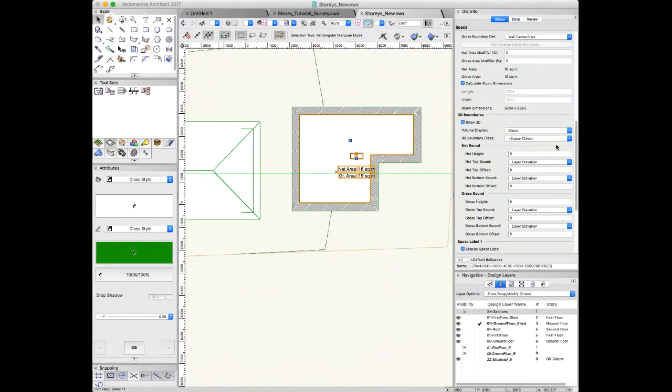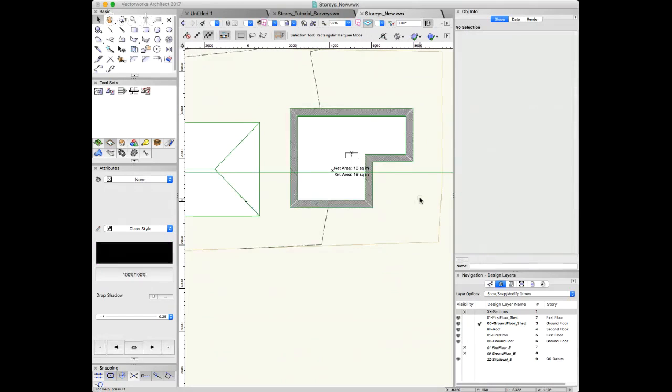We'll keep it on gross. There isn't a ceiling. You can just use roof story above, and then that's not through. Right. Okay. Or you can set up a ceiling. Yeah, we could set up a ceiling story level, which is actually the more accurate thing to do. But for now, we'll just select roof story above.